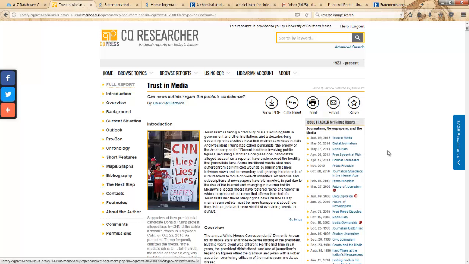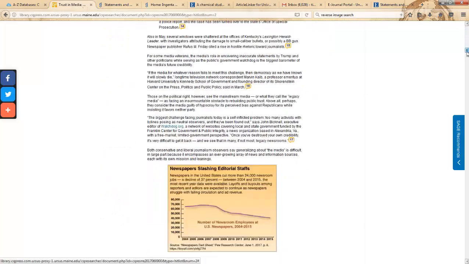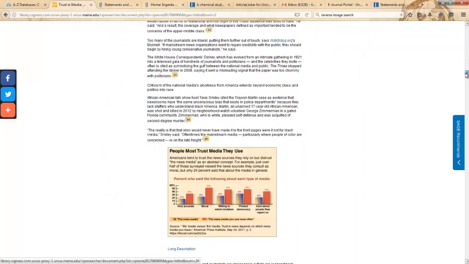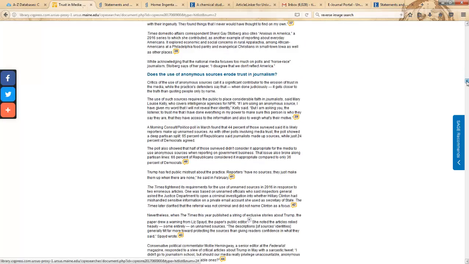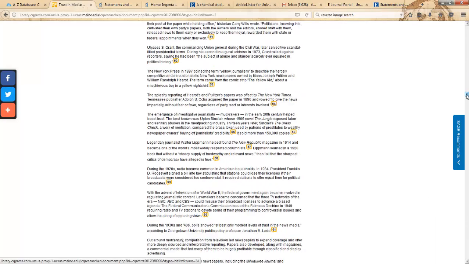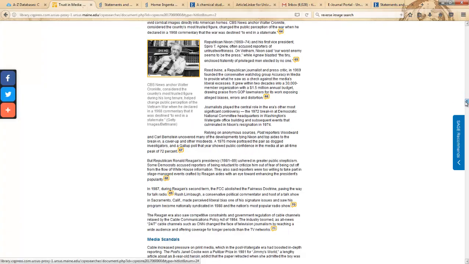So this is yet another database that you can use to look at popular culture, and I recommend that you do. These are very nice layouts of information, and they encompass many different articles.